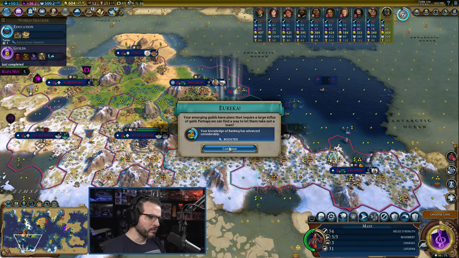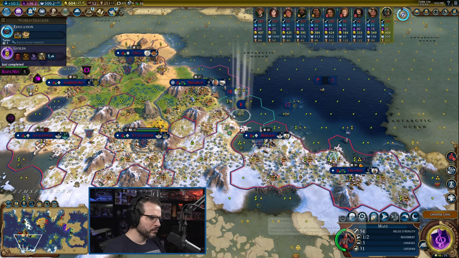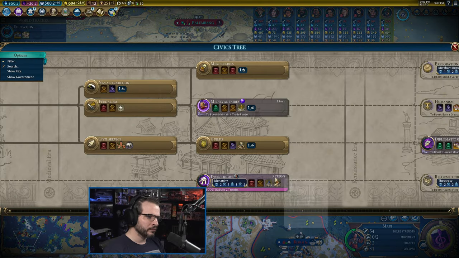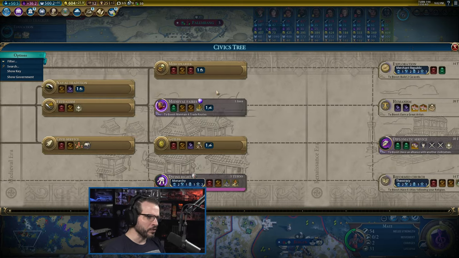Thieves Guild. Say land or not. This is unowned. Okay, yeah, we definitely should be in sea resources. Then we're gonna do the next one right over there. Monarchy, we really want to go for Merchant Republic, I think.